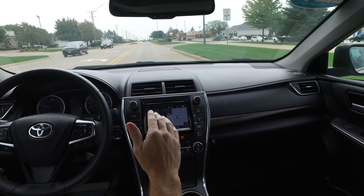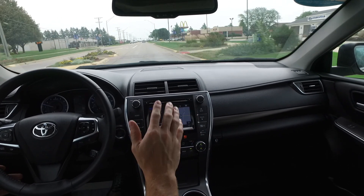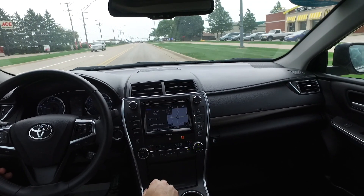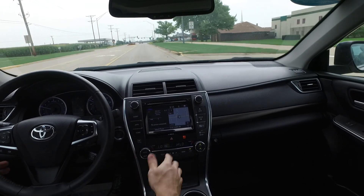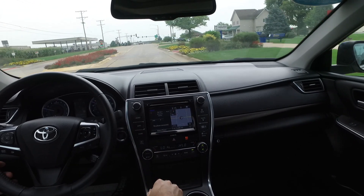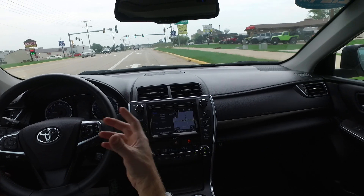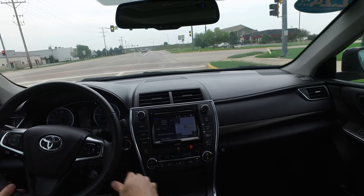The Camry has always been the head-to-head vehicle for the Honda Accord, and we deal with a lot of both. These Camrys are really starting to grow on me. They're super reliable, nice mid-sized four-door cars with good fuel economy and affordable insurance. The 3.5-liter V6 has a little more torque than I expected — it's a nice peppy engine with a super smooth automatic transmission.